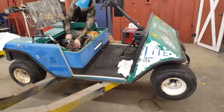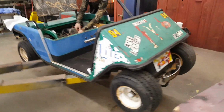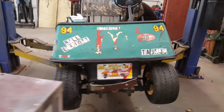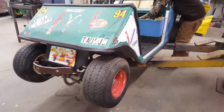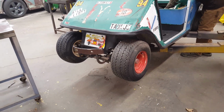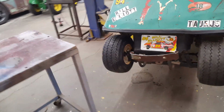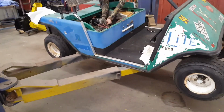So I'll repaint it. I'm thinking something with a lot of heavy metal flake in it, a real bright color with a bunch of metal flake in it, real heavy on the clear. I'm gonna put a top on it. I'm not gonna lift it. I think I'm just gonna stay with the stock height. I kind of like the lowrider look of them. Maybe do some fancy hubcaps on it, and I'll straighten some things up here, paint the undercarriage and stuff, and redo the seat, and we'll jazz her up. It'll look pretty sexy when she's done.